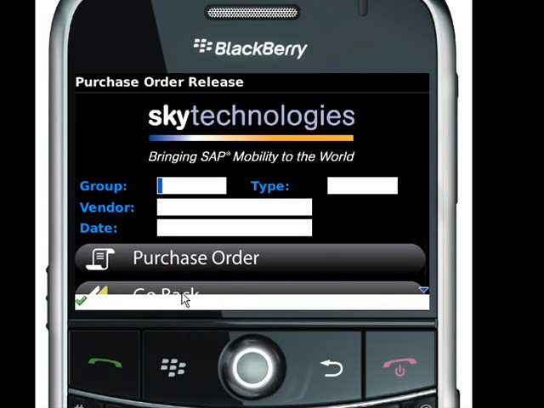Remembering with Sky Mobile, that's all delivered without middleware. This solution and many others can be deployed with Sky Mobile, particularly workflow approval. In today's environment there's no reason why we shouldn't have this type of functionality deployed on our Blackberry or other smartphone devices very easily and very quickly.